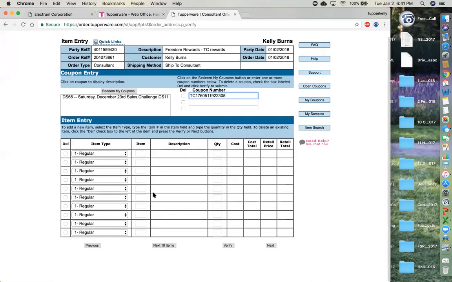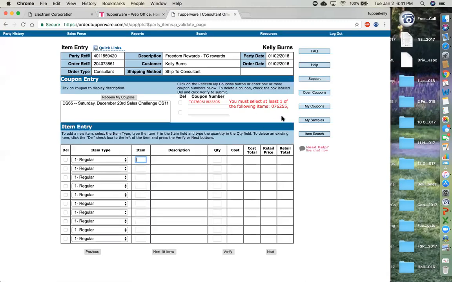Now, one of the easiest things that I've discovered is if I just click Verify here, it's actually going to give me an item number right here. This is the item number I need. Now, the item numbers I notice have not changed over the course of years. 76255 is the game bag, and I do believe 762, I think it's 65, what is it? 255, it'd be the catalog.